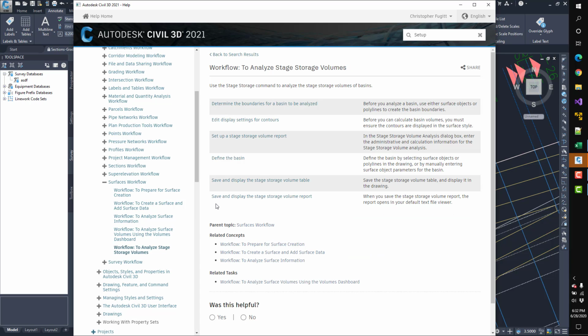To analyze stage storage volumes, this report is like, sucks, right? It doesn't calculate it if you have a complex basin. What it does is it does it based on elevations, and it assumes it's a simple basin. So if you have complex contours and big basins and small basins, it won't calculate the information correctly, and it'll give you garbage.